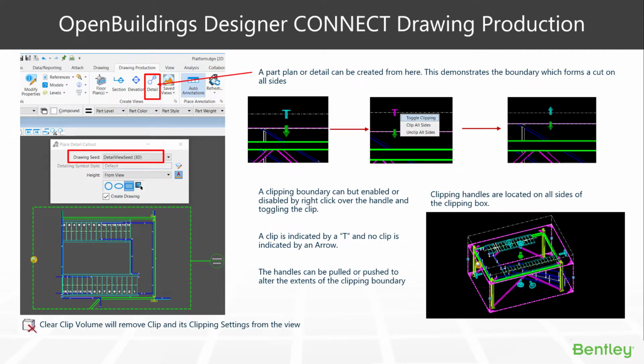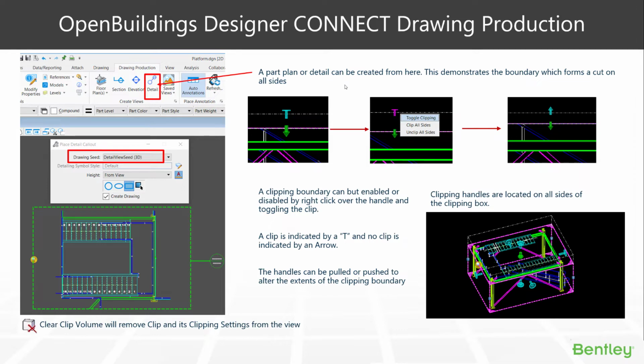Okay, with the clips and the clipping boundaries around your drawings, which are guided by your callouts on screen, you'll notice toggles that you can move and edit and alter in their appearance. And they're particularly evident and used when you're using the detail callout, detailing out a particular area of your model. So let's take a look at how they work.